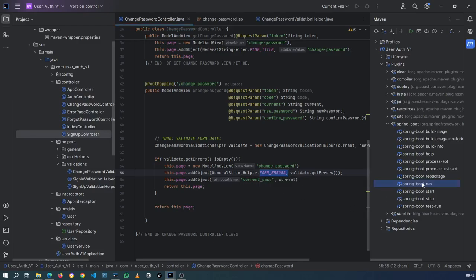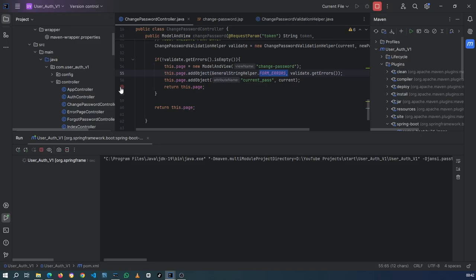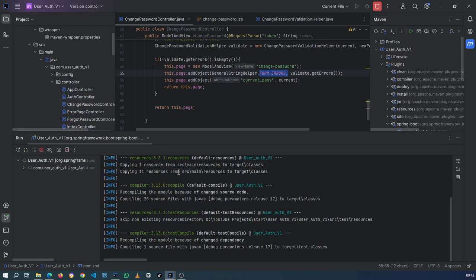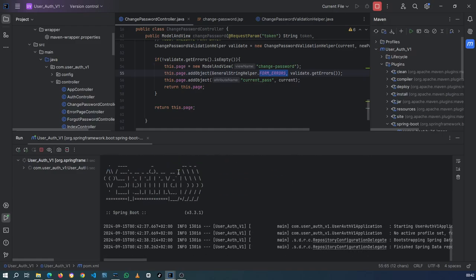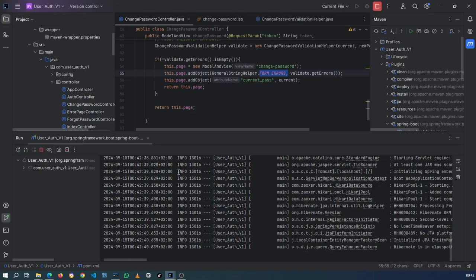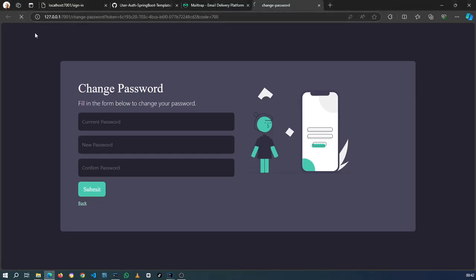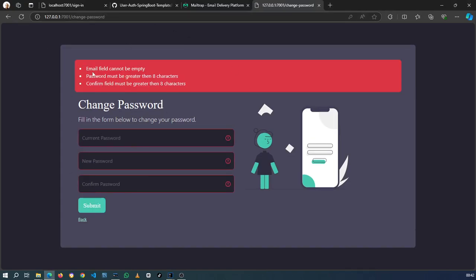Then I'm gonna save and run the application. Okay, just gonna refresh the page. Alright, so if I submit, okay, now we get our validations.